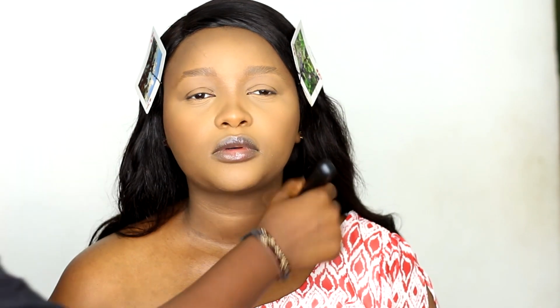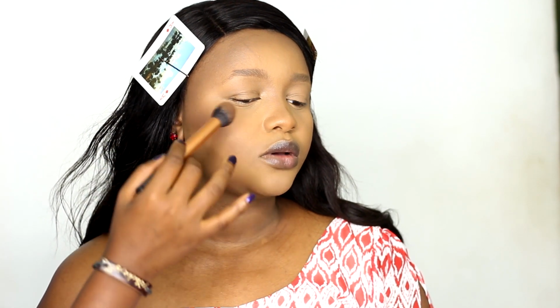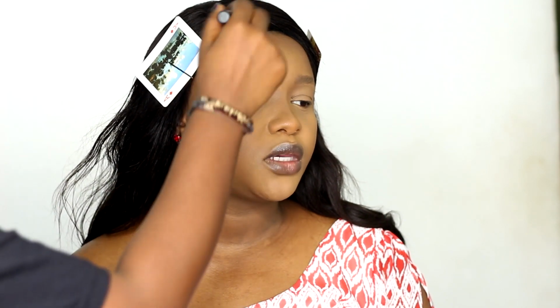Anyway, this is the ColourPop powder in Deep Dark, so I'm using this to just contour her face. It's not too warm and it's not too cool, so I really like the shade of this powder, and it doesn't have a lot of coverage. It's almost like a sheer powder. Yeah, that's the word. It's a sheer powder. So I'm just using this to contour her face, and now I'm going into her brows, just lightly filling them in with the Yanga Browlution brow pencil.